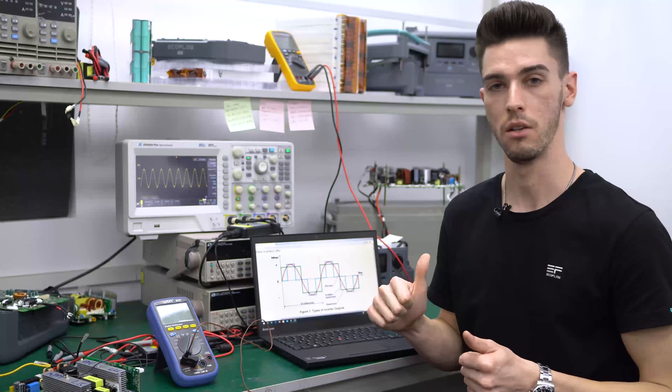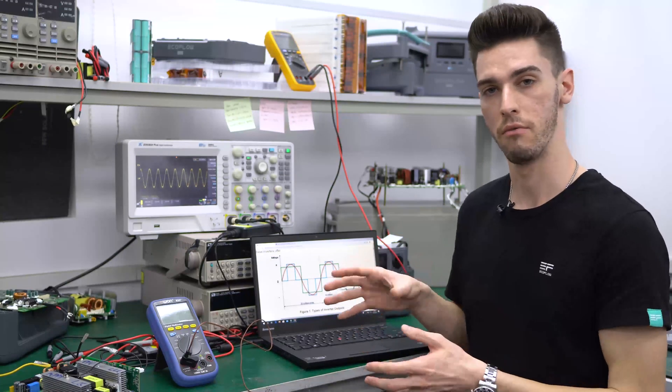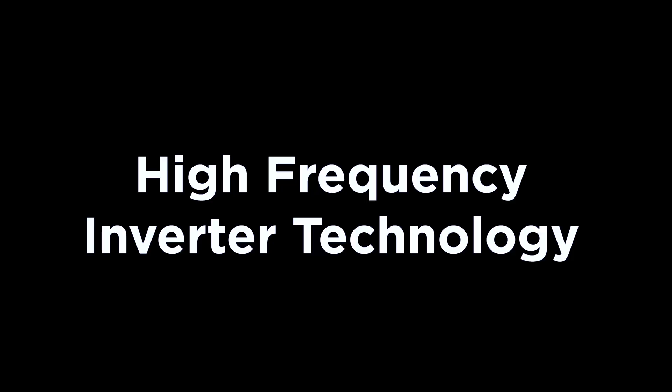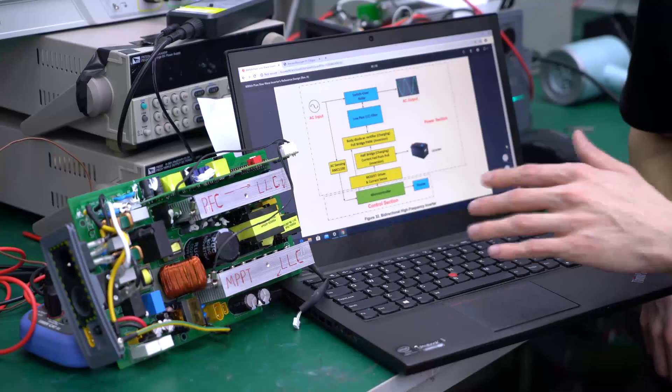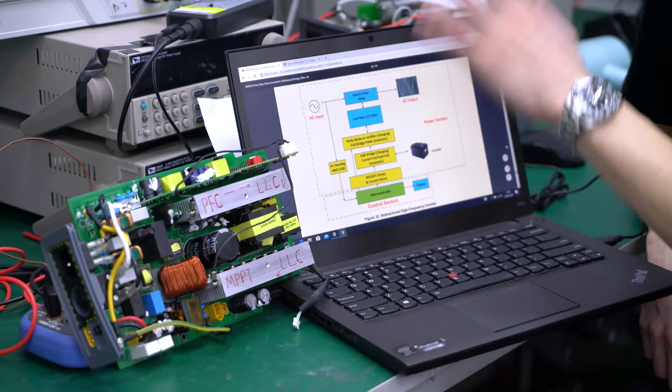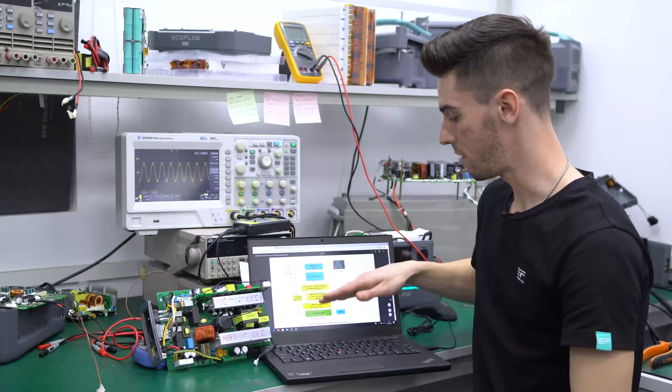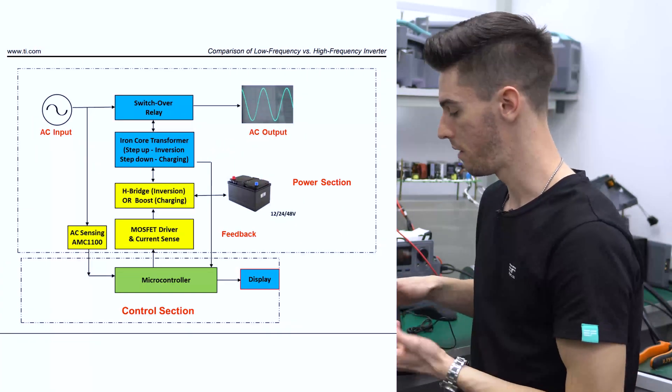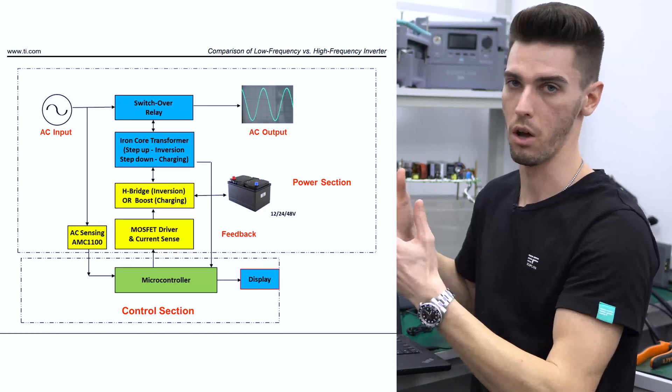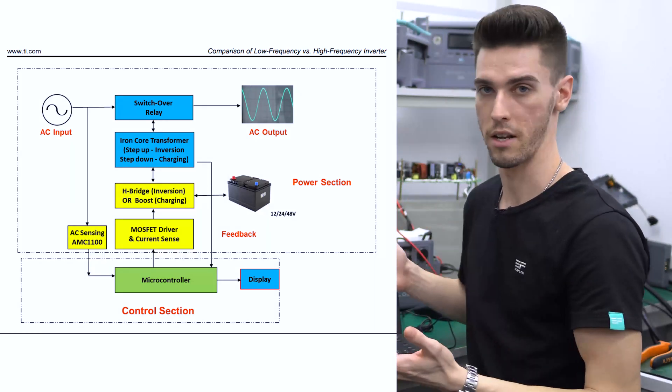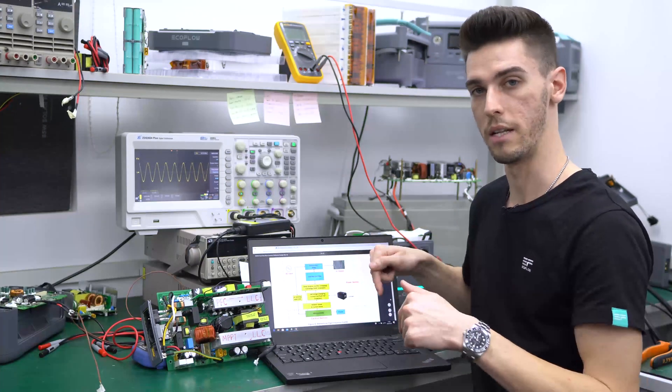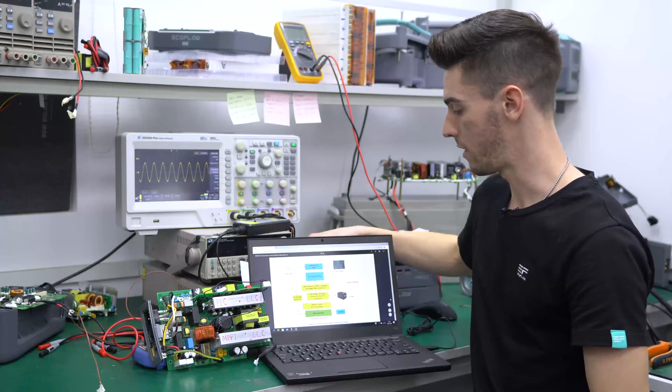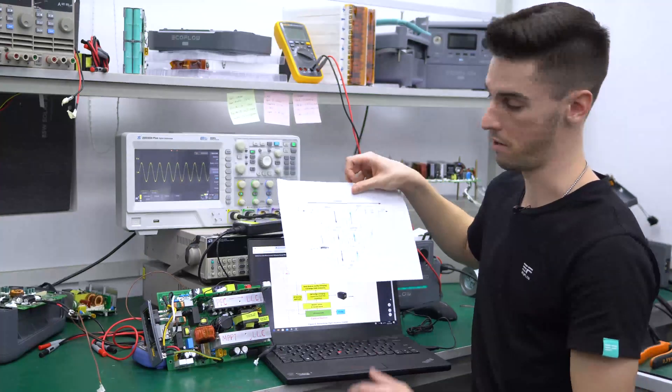But first, I want to take a look at high-frequency inverter topology. Okay, so this is the TI design reference for a bi-directional high-frequency inverter. You can think of this like a house. Each of these components are building blocks. Now, while every home requires a foundation, a floor, walls, and roof, they can be configured in any way that you need. If anybody wants to take a closer look at this, the link will be down in the description. And let's take a look at how EcoFlow has configured these.